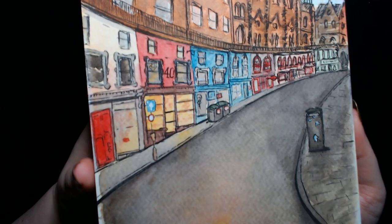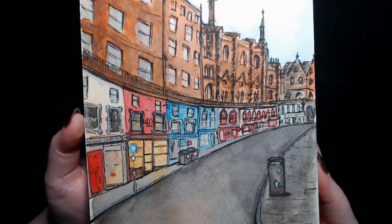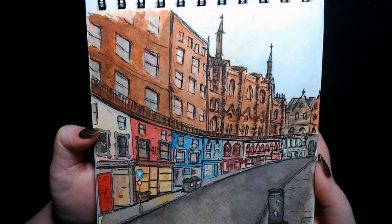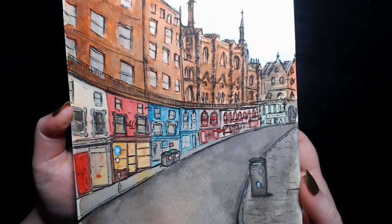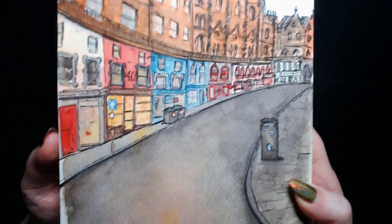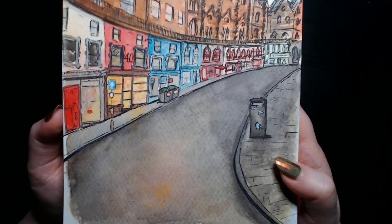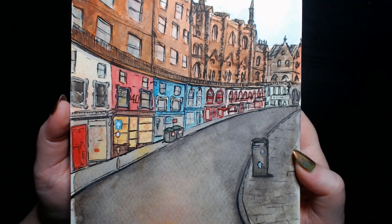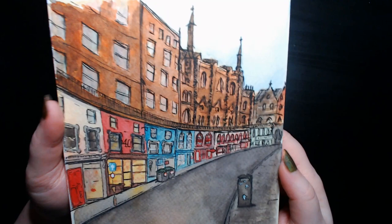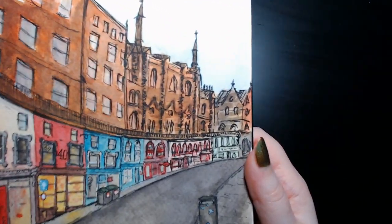Now, there's a couple of details that maybe aren't my favorite, like there's some stuff that I can still work on. Specifically the second or third red brick building at the top of the street. It looks a little bit blurry because I did go over it with another glaze or wash on top of the details that I've already painted. So that kind of blurred everything together a little bit. But again, I'm still learning. This is practice, so I'm not too bothered.